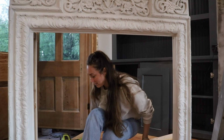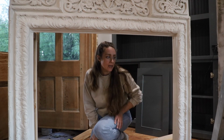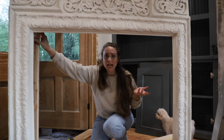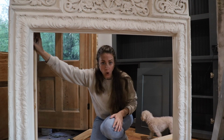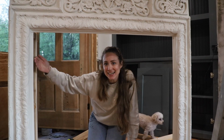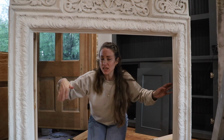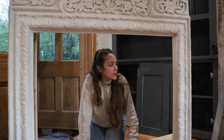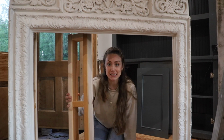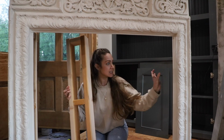Okay, so we're inside the mantle. I had to rethink how this inside system worked, because I was like, how am I supposed to attach the mantle to the wall? Couldn't figure it out. If you remember from the last episode, they had older boards here on each side. There was nothing on top, but there was some on the side that used to have marble attached to it. So I took those off and I just built these braces, just 2x4s that are the exact depth.